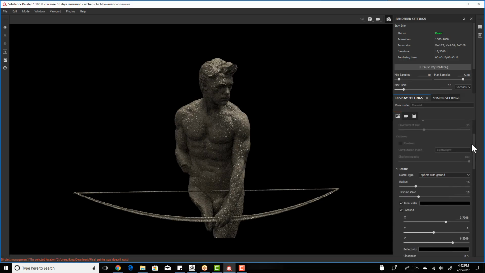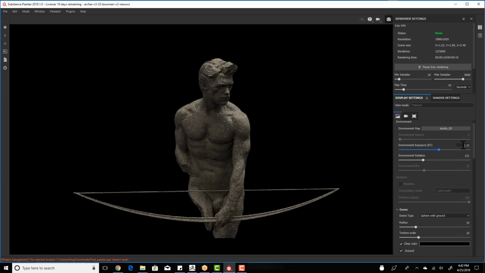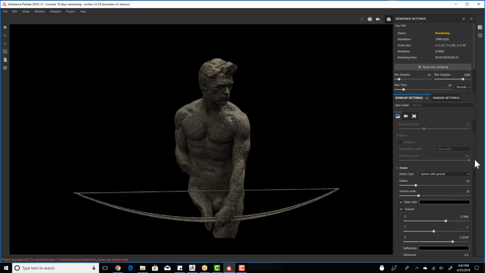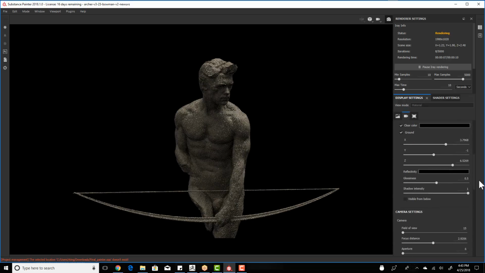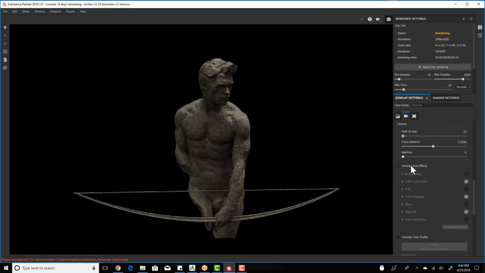And let's go back to our exposure. I'm going to set that back to 1 because we're going to adjust that in another place in a moment. So this is pretty cool, but now I got to come down here and activate post effects, and let me turn all of these off so I can give them one at a time. Throw some vignette in there and whatever it is, just let it be.